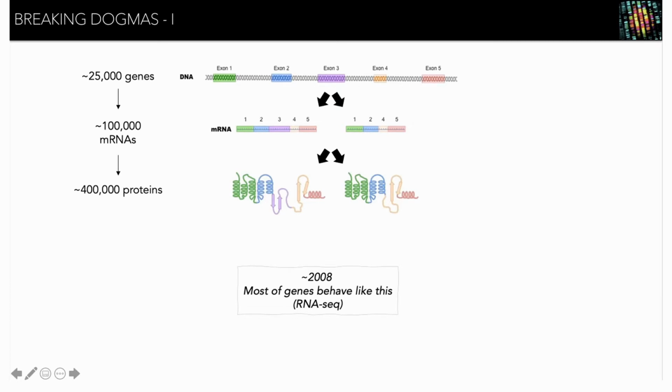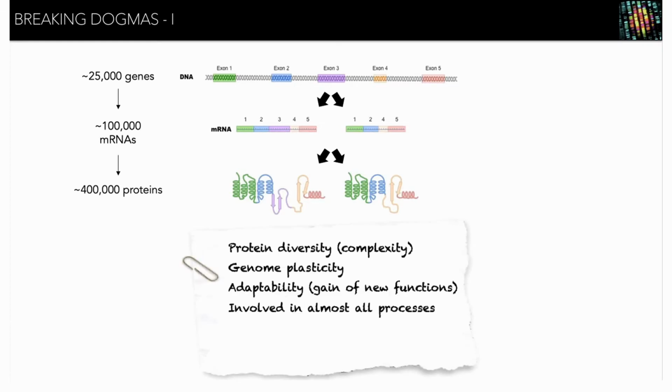You can have some exons included and some exons excluded. You can have even some introns retained, or pieces of exon or pieces of introns included and excluded. And like this, you can have different mature RNAs, different coded sequences that are going to be, by translation, giving rise to different proteins with different domains, different functions. Thanks to this, first of all, we can increase the protein diversity and the complexity of the same genome.